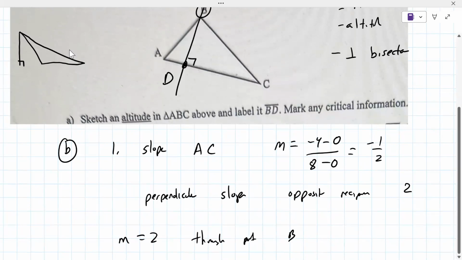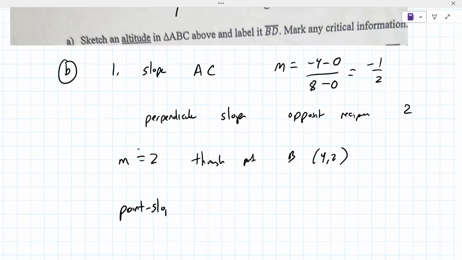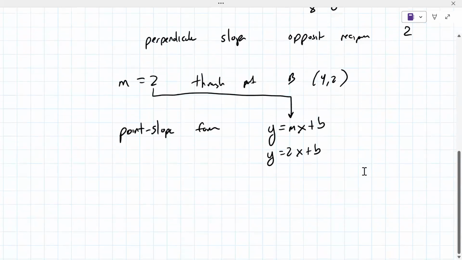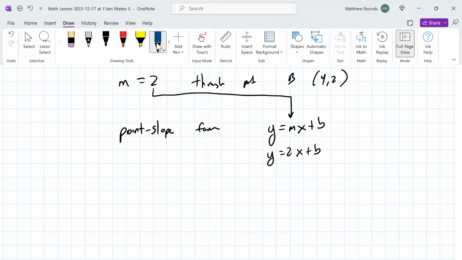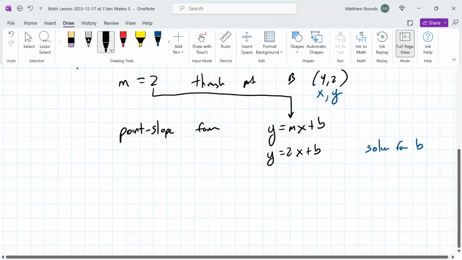Okay. And point B is given as 4, 2, and they want the line in point slope form. Okay, so that's y equals mx plus b. Do you have the slope? Yes. Do you remember how to calculate b from this point here? Well, if it's 4, 2, what would I do to get b? So the ordered pair is given in the form x, y. So you can plug in the 4 for x and 2 for y and solve for b. Can you try doing that for us, please?